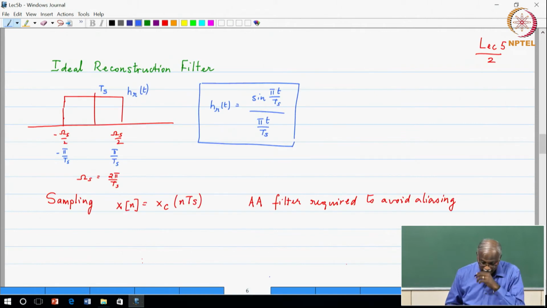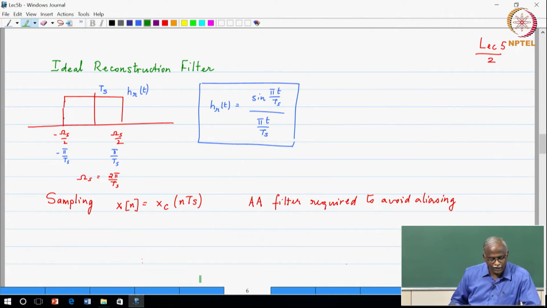Okay, so the sampling process is given by the expression in the lower half of the screen. Basically, you are doing periodic sampling, and there is an understanding that we must ensure that there is an anti-aliasing filter in order to minimize the risk of aliasing, to avoid aliasing completely. And of course, the ideal reconstruction filter, which we have been talking about, is a brick wall filter from minus omega s by 2 to omega s by 2. We can also relate it to the sampling period, minus pi by Ts to pi by Ts, and the actual expression is a sinc function which we derived in the last class.